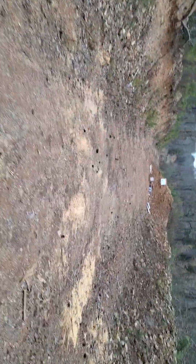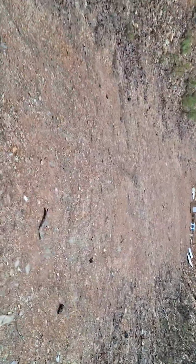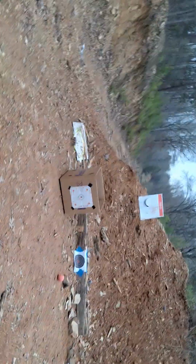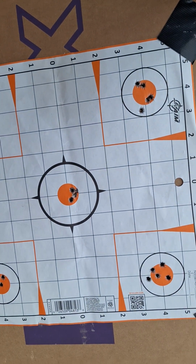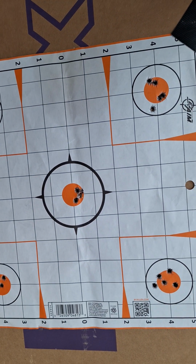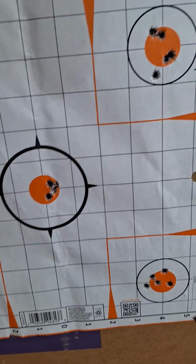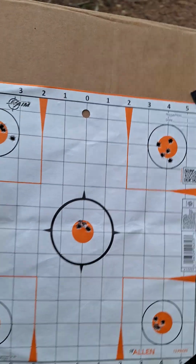But yeah, we'll show you this last four-round group to demonstrate how dominant this gun is. And this is a $1,500 gun. I'm sorry I didn't have five rounds, but, you know, what can you do? So remember, that's only a 4-round group, so take that for what it's worth. I've probably got about 80 rounds on the gun, so I'm guessing this is where accuracy is finally honed in perfectly. These ELDs are magnificent. All this is outlandishly brilliant.